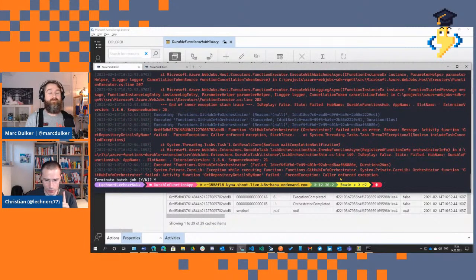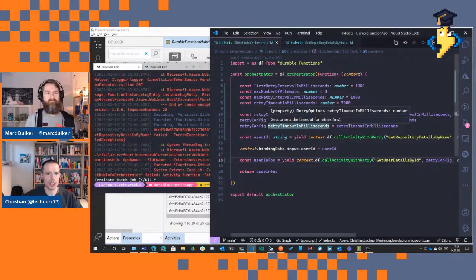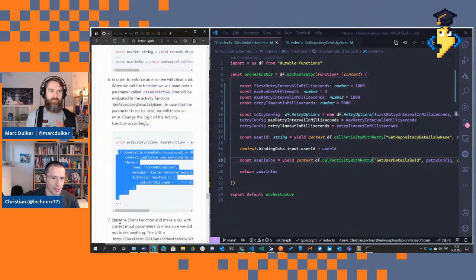What we can do now, when we think about the theory part, as we discussed with the Hello World function, we have some replay logic in here. So this function gets executed again and again because it's the orchestrator. So now we can cheat a bit.